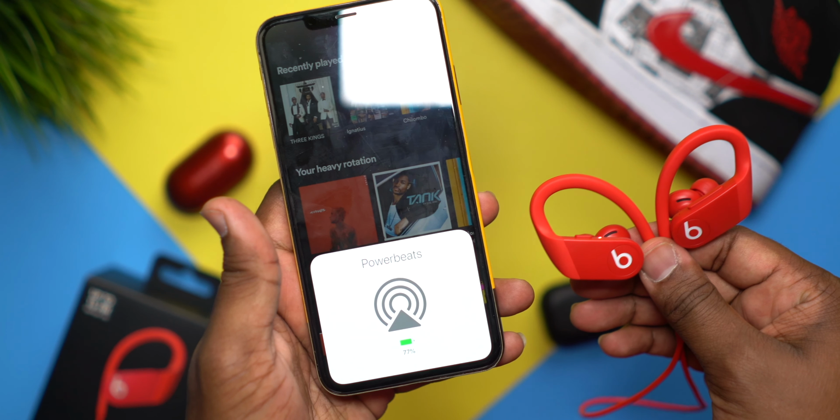Now, on the right earbud only, you do have the ability to press in on the B logo, and that is going to be for changing to the next track, playing and pausing your music, as well as answering and ending phone calls. And so with a lot of the touch controls with these, man, I had no issues at all. Playing and pausing my music with these was seamless, as well as adjusting the audio levels on here was seamless, as well as one of the dopest things, that H1 chip, man. The connectivity to an iOS device is ridiculously fast. Literally, I'm pressing this power button for about half a second, and boom, it is connected up, super quick.